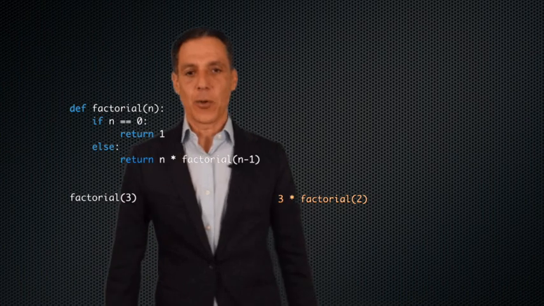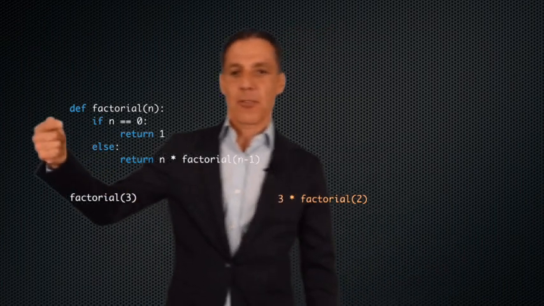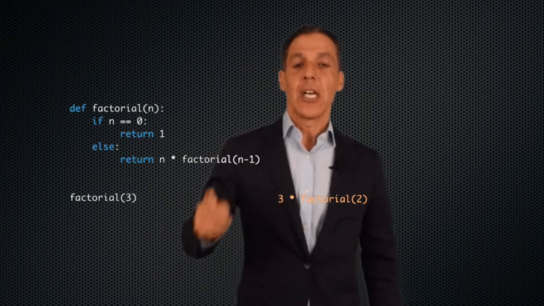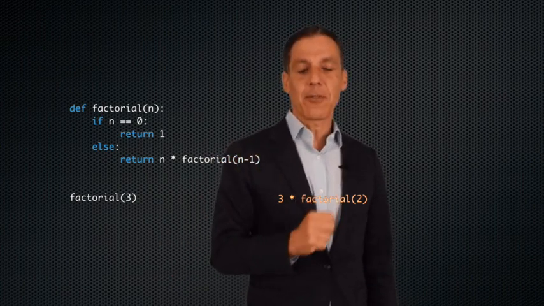I call 3 factorial. And now you've just got to follow the code. It's like everything we've done to now, just write out the code. What happens? Okay, 3 comes in. It's not equal to 0. So I come into the statement, and I return to the user 3 times factorial 2.